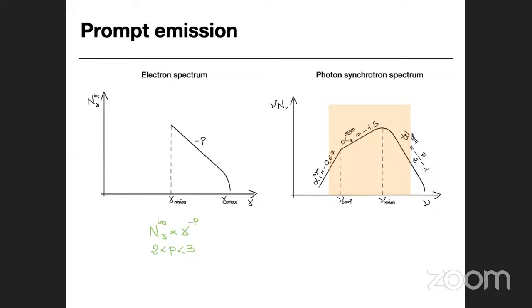So this is the interpretation of this break, and the power law below and above the break that we measure from the spectra is consistent with expectation from the synchrotron theory. It seems like a big step forward, but actually there is a problem with this interpretation, because the fact that electrons do not cool fast enough means that the magnetic field is smaller than we thought. If the magnetic field is smaller, it takes more time for electrons to cool to low energy, and then we can see this cooling frequency in X-rays.